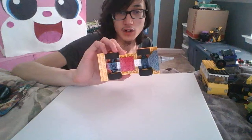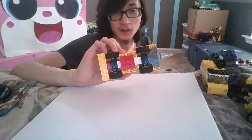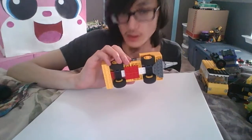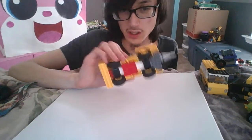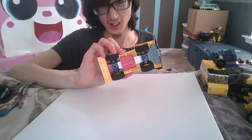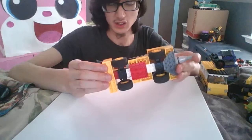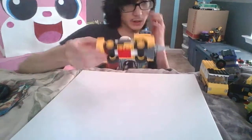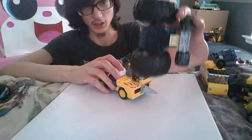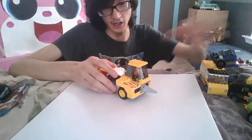And here's the bottom view, or underneath view, of this car, or of this construction, or I should say truck. Well, it's not really a truck. I don't know. Yeah, it moves. Wait, did I get to show you the... No, I don't think I have.